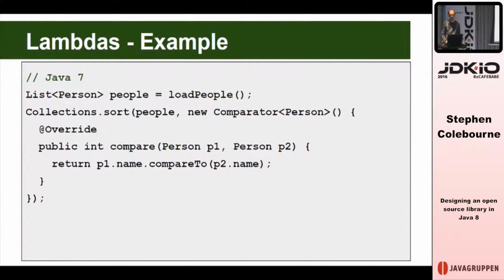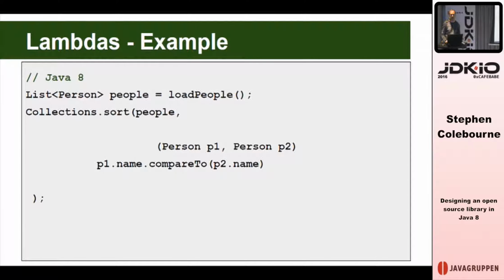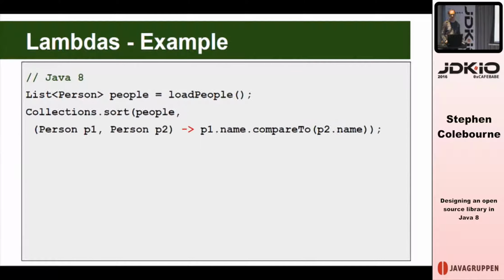So, what is a Lambda? Well, this is the kind of code we had in Java 7. We load up a list of people, and then we sort them on their names. But using that anonymous inner class is very verbose, when realistically, that's the only bit of code in there that actually matters. So if we take away that code, and we add in something new, the Lambda arrow, what we now have is a Lambda. A nice simple conversion from anonymous inner classes to a Lambda.